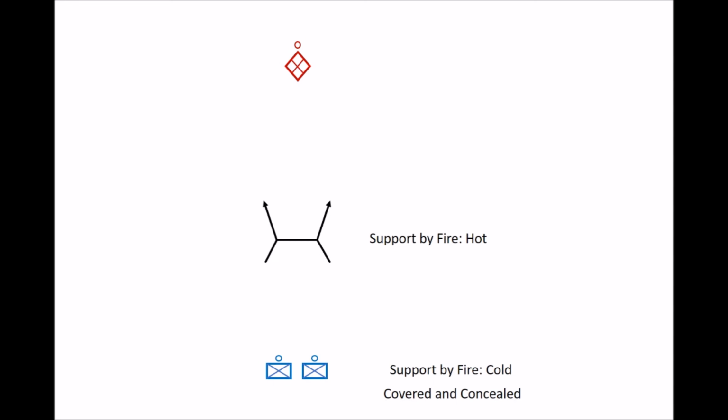The support by fire hot position is that pre-planned position where you're actually going to shoot and engage the enemy from. Now remember, the difference here is if the enemy can see you, you have cover and concealment, versus if the enemy can't see you. The support by fire cold is a very often overlooked position that needs to be planned for. It's the position that the friendly force can get into with stealth before the enemy can see and engage them, and remain in position until your assaulting element is also at their assault position. So use that support by fire cold position to sneak your support by fire element in, and make sure they're still safe until you need them.